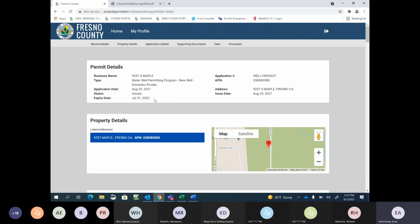This is actually not accurate because, as we know, our permits are 180 days. That's always what it's been, and that will continue to be our expiration date. Just like we've done in the past, if you need a permit to be extended, you would contact us and let us know when you're proposing the well to be drilled. If it's in a time frame that we can work with, then we will allow that exemption and approve it. But you do have to let us know before that 180 days has gone past. That process has not changed.